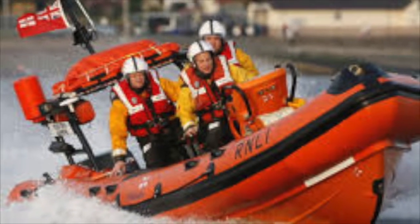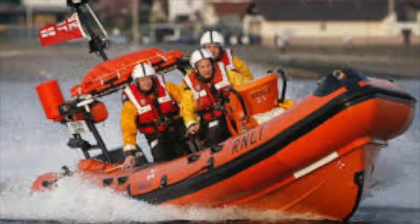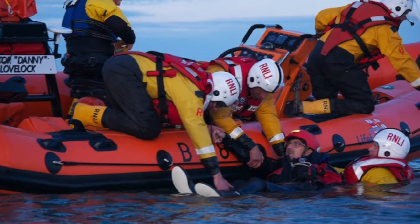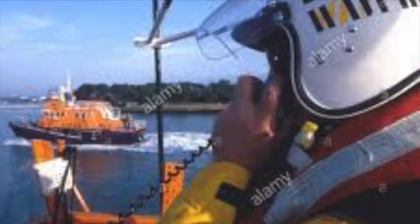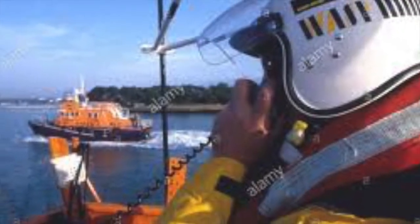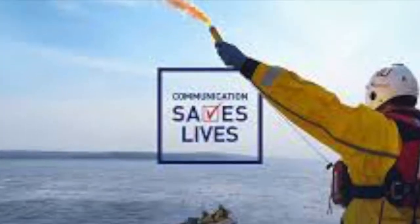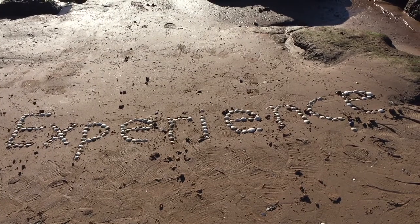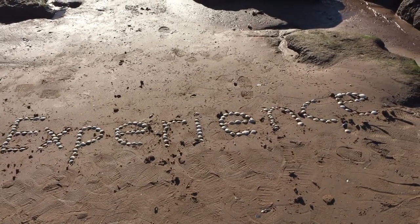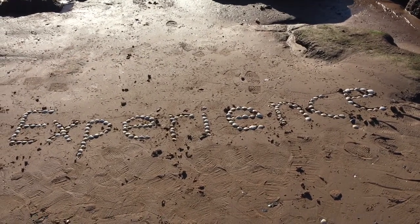Another important skill is cooperation. You will rely as heavily on your team as your team will rely on you, so it's important that you learn to work together. Another good skill is communication. When working in high-pressure situations with other people, you must communicate to save lives. It's important to remember that no previous experience is required to become a crew member, and therefore any skills you have could be put to use.